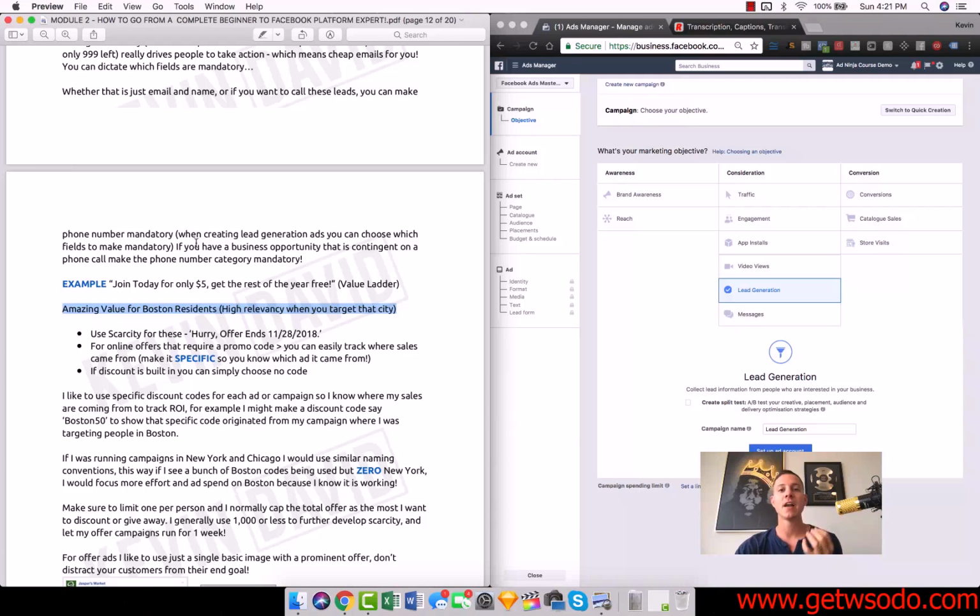And then if I saw that ad on my Facebook and I lived in Boston, I would say, okay, wait, I live in Boston. It's talking to me. And I would target people who liked personal trainers and were in a certain age range and were interested in fitness and things like that. And so I'd really be only showing my ad to specific people for whom the ad would be most relevant. Use scarcity, right?